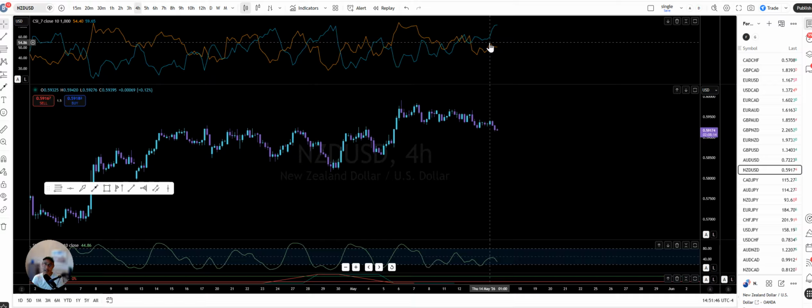Now, if you want to look at the higher time frames, I absolutely recommend going up to the daily. Whether you take the trade straight away on the 4 hour and then look at the daily for take profit areas, or you take a peek at the daily or even the weekly before you hit buy or sell, just make sure you're seeing the bigger picture and that you're not buying or selling into a major area of support or resistance on the higher time frame that you cannot see on the 4 hour. Okay. Always good to take that one little look and make sure you're not selling into a floor or buying into a ceiling overhead, right?